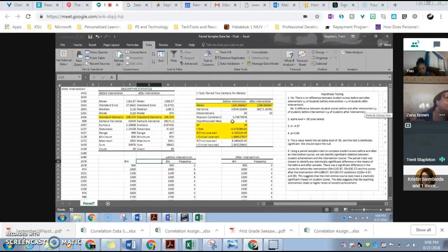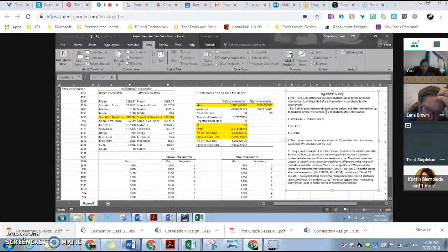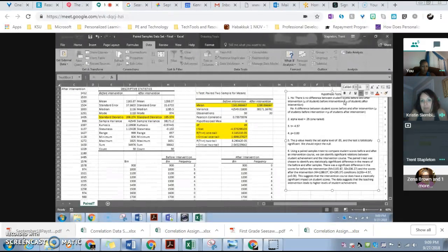For this one, it got a little trickier as far as our hypotheses are concerned. We're still trying to figure it out, but we're going to ask for clarification. I actually never changed this one, but because I'm trying to prove correlation in one direction, it's not going to be a simple equal or not equal. What do we think it was, Chris? Okay, so my neighbor says that the first one is that there's no difference between groups, which is the same, and the second one is that there's a difference between the groups.